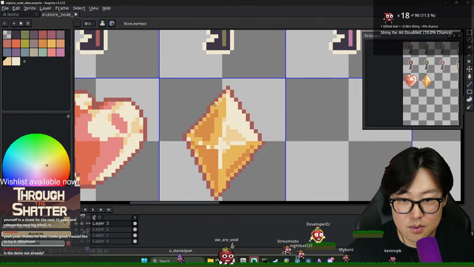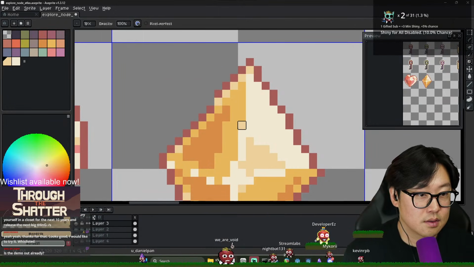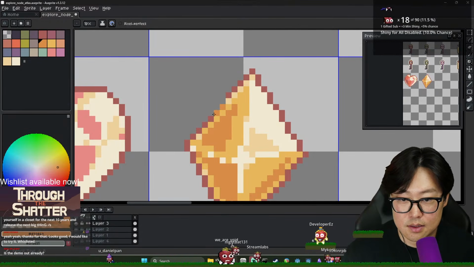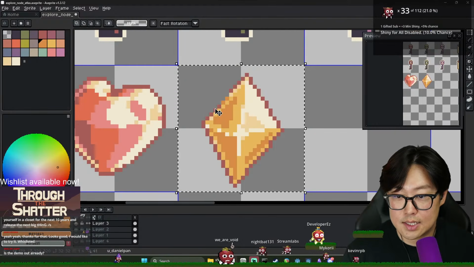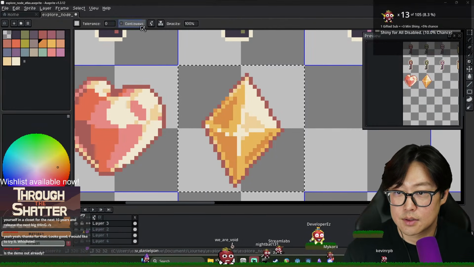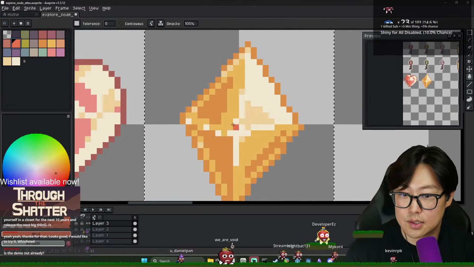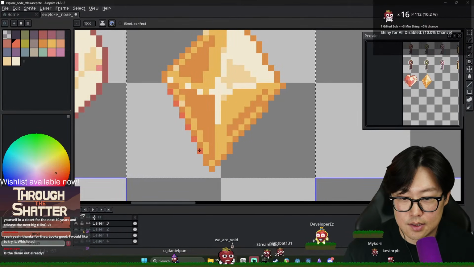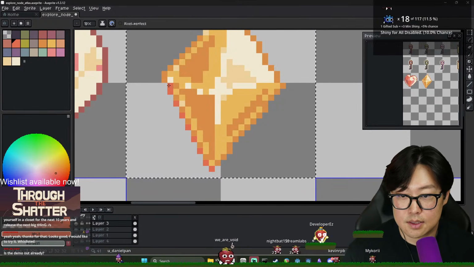I feel like there needs to be a little bit of reflection here. Maybe I'll make it a soft line. I'm gonna make some soft lines here, like that. Then I'll use the darker color in some spots here. Like that.